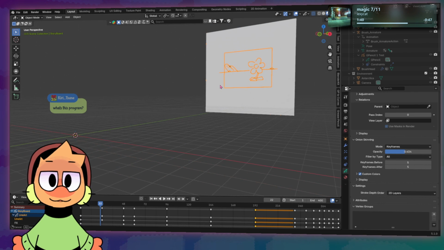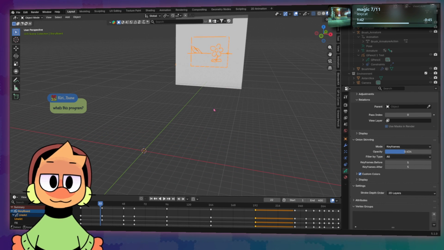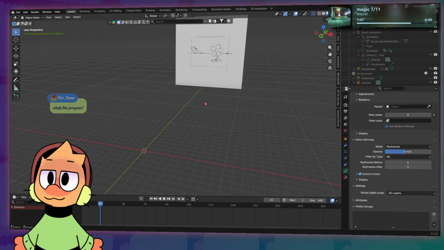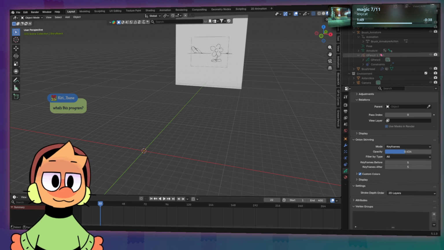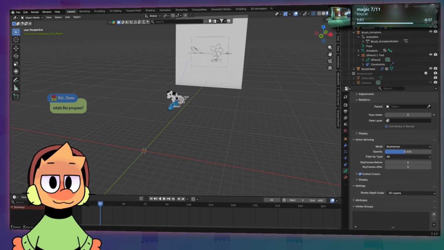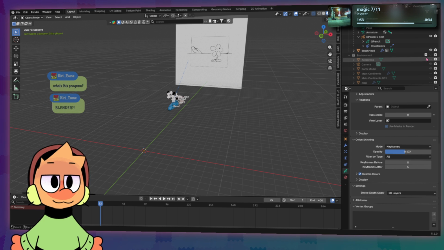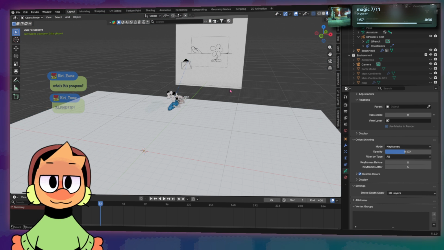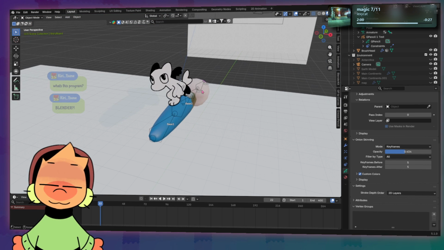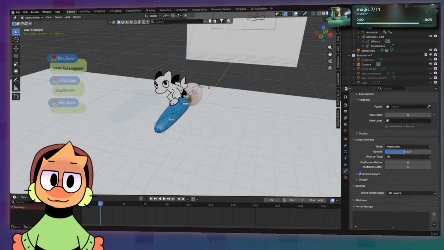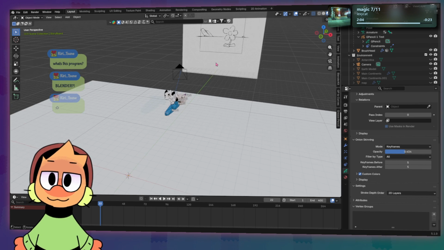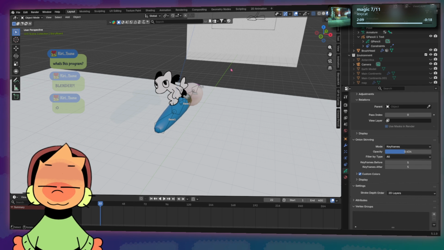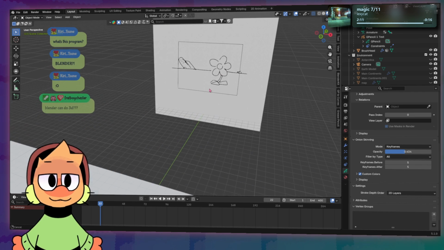What's this program? This is Blender. Blender has grease pencil, which lets you do 2D animation, and then you could also put it into 3D spaces.